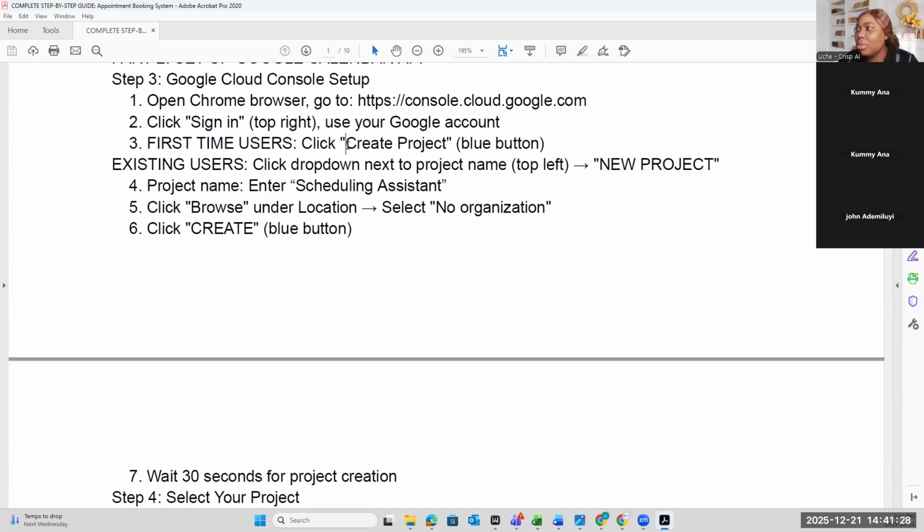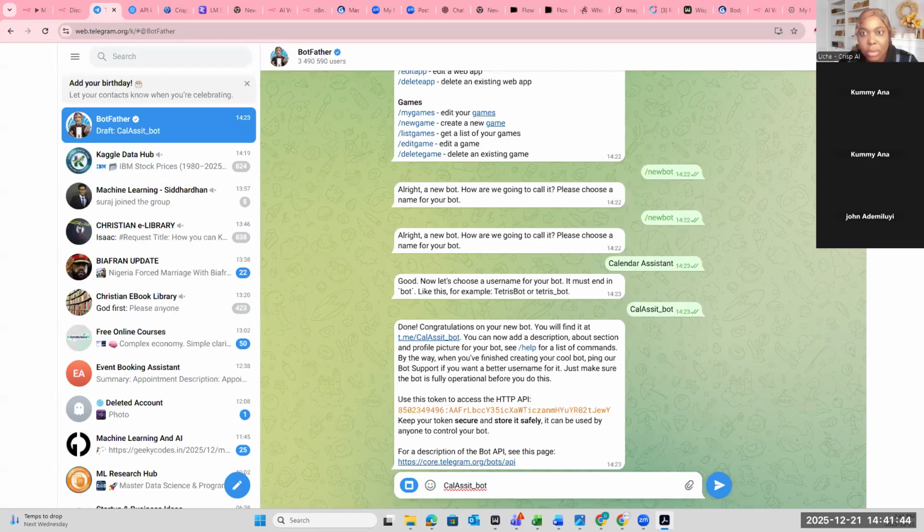So this is create a project. Have you seen create a project in your Google Console? I'm still trying to put the code. Okay, to log in, right? You're still trying to sign up. Yeah.